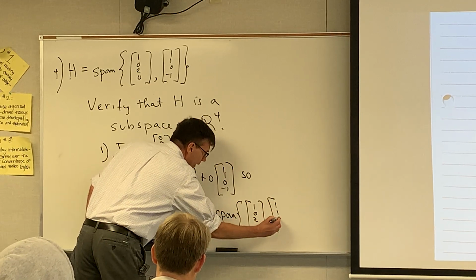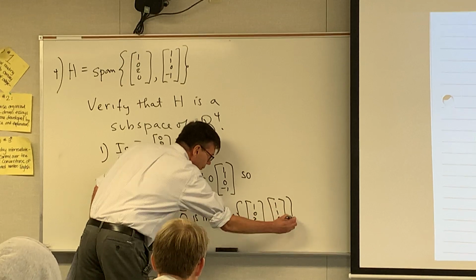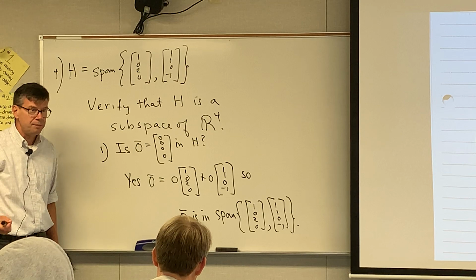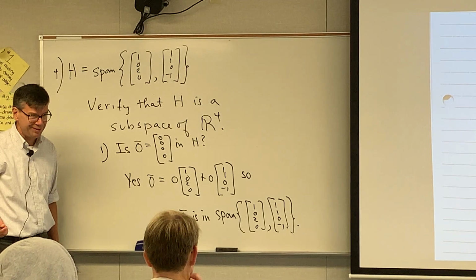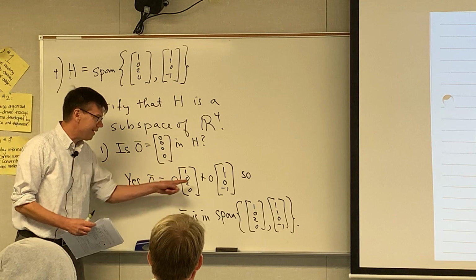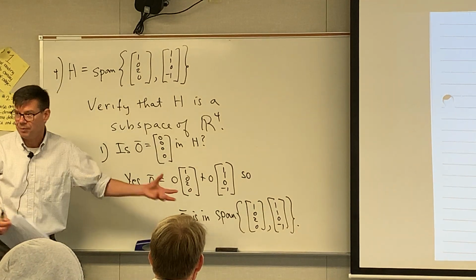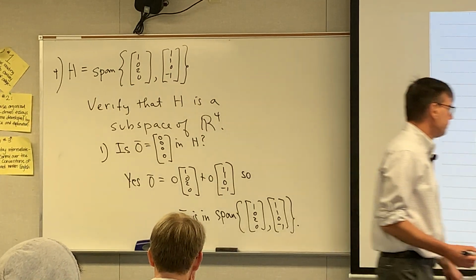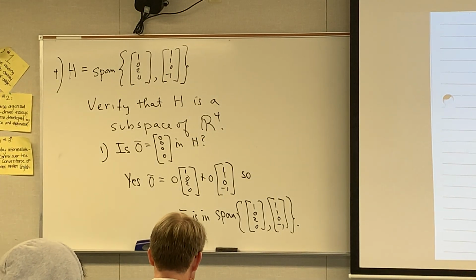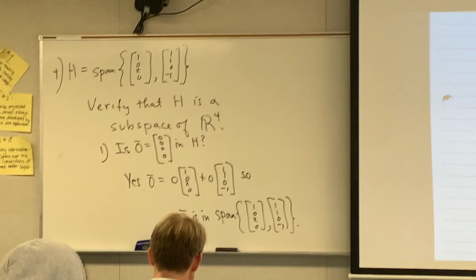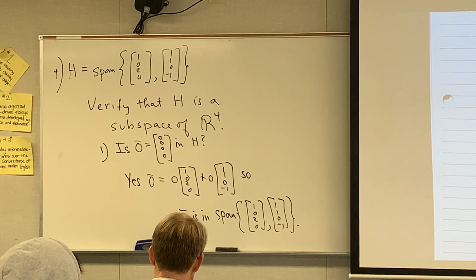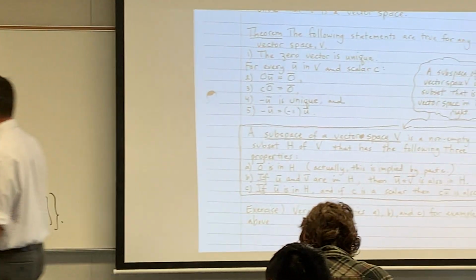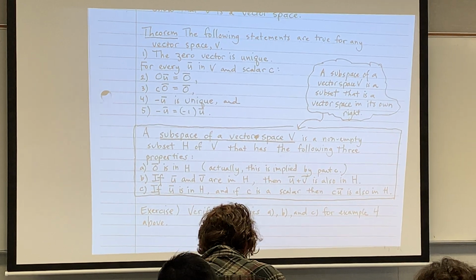Right? We could even make a theorem out of this. If we wanted to, we could say the 0 vector is contained in the span of any set of vectors, because no matter what the set is, you can always take 0 times each one, add them up, and you have 0. So 0 is always an element of any span. So that was a very fine property. I guess let's call this A, not 1. Sorry, we're verifying property A.